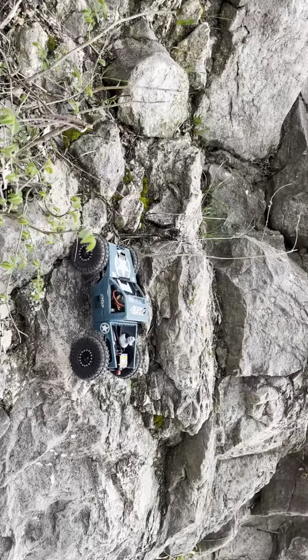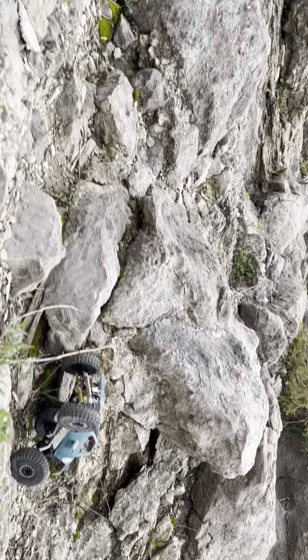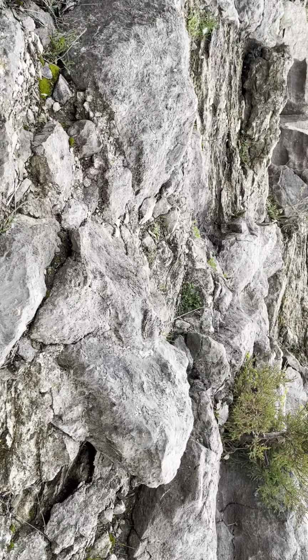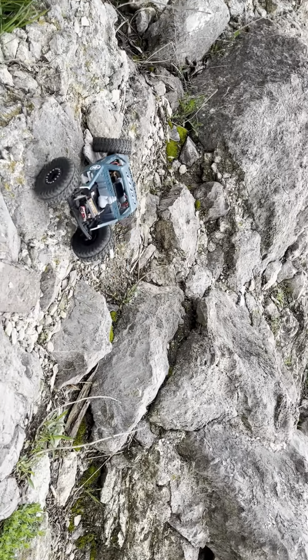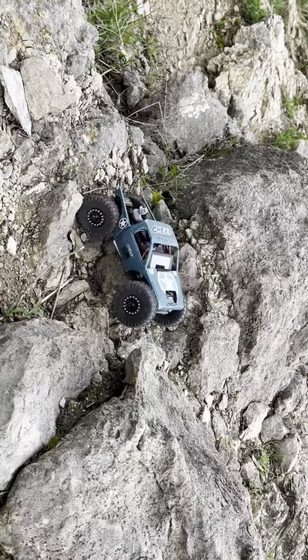Yep. Nice. Ooh, muddy here. Alright, see again. Alright. Gotta work on my camera work here.